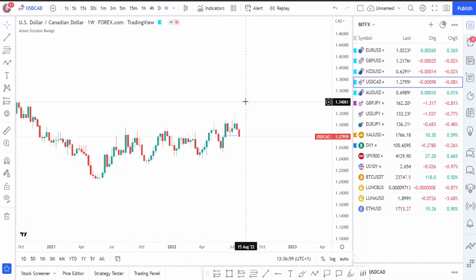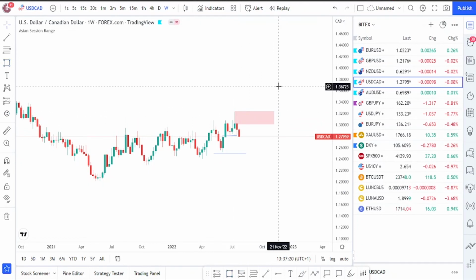Now for me to move externally bearish on Usdcad, I would need to see this structure break. Alright, so I would need to see this break of structure right here. Even with this minor break of structure, we could see some nice moves towards the downside. So I will be marking this area as well.